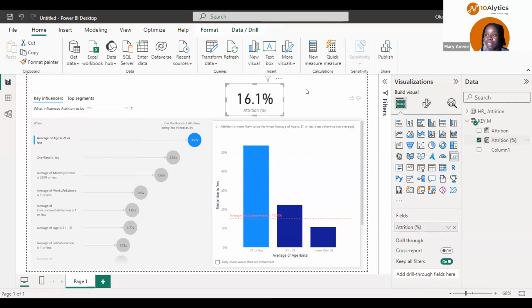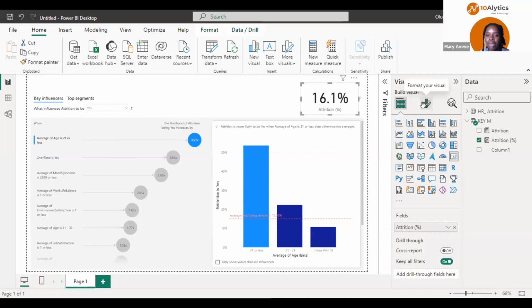All right, so we have 16% attrition, which is definitely above what we call an outrageous amount of employees leaving the organization. So we have from 8 to 10%. After 8 to 10%, everything after that is definitely too much for an organization. That means this organization is losing not just productivity, but a lot of resources trying to recuperate the losses it's experiencing. All right. So 16% is an outrageous number.